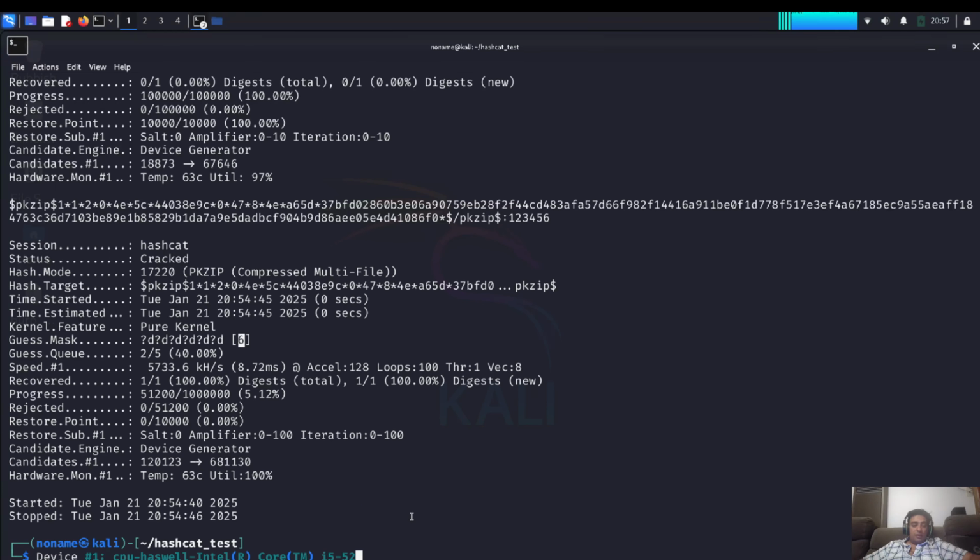So how can we, sorry, let me erase this. How can we see the password now? So we'll use Hashcat again, and then --show, and then the key itself, the file key.txt, that file that contains the hash.